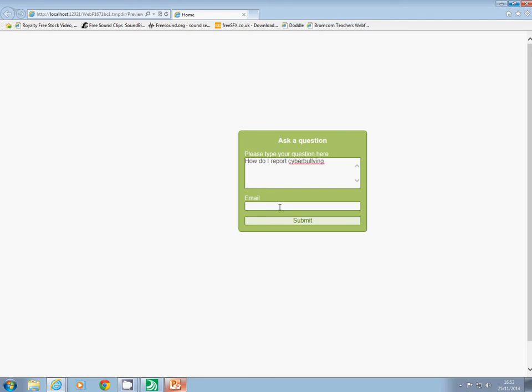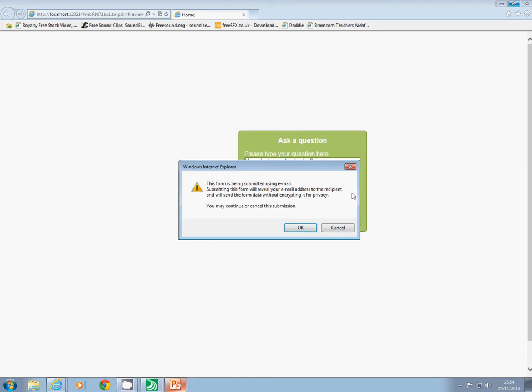I'll put my own email address in there again. And when I click submit, okay, so it's saying that warns you, it's going to tell you who it's sent to. Click OK, and if I go to my email page, that will now have received that form from me.